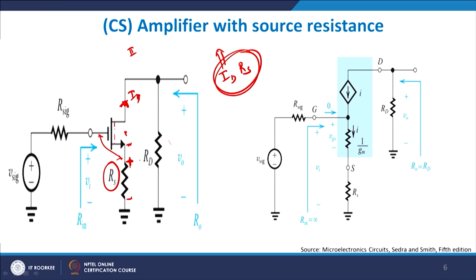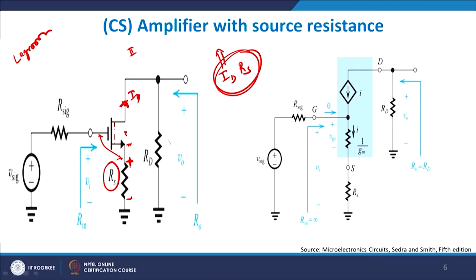But then, for the problem, what is the cost you pay for it? The cost you pay for it is that your leg room is restricted. Why? Because out of the negative, say you want to go to 0, you actually went to 0 at one point of time, IDRS is 1 volt. So out of 0, your 1 volt is already taken care of by IDRS. So you are 1 volt here. So you can only go up to this much point, you cannot go below this much point. If you go, you will have clipping, you will have wave shaping problems, and so on and so forth.